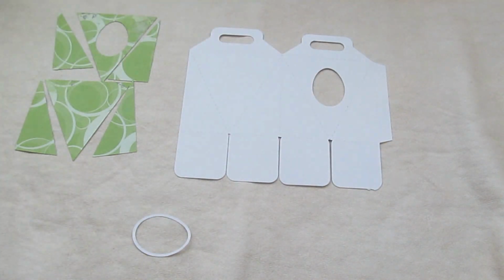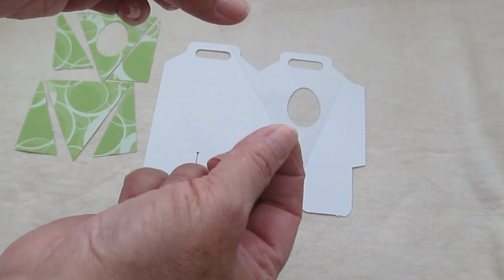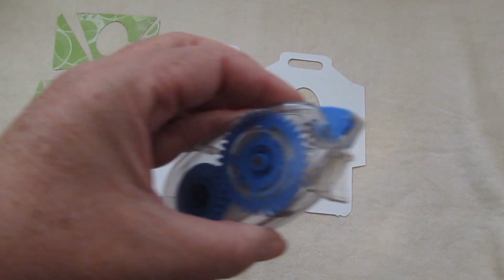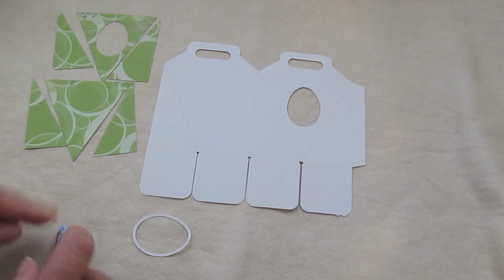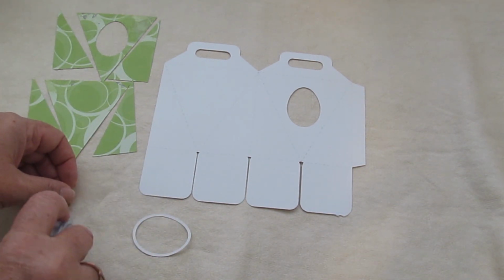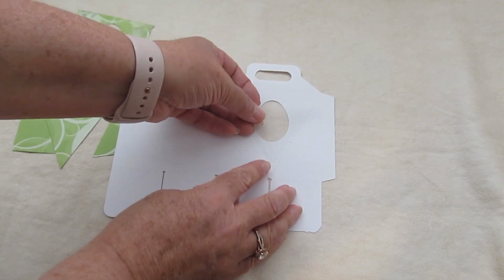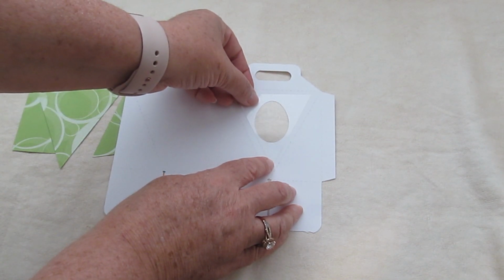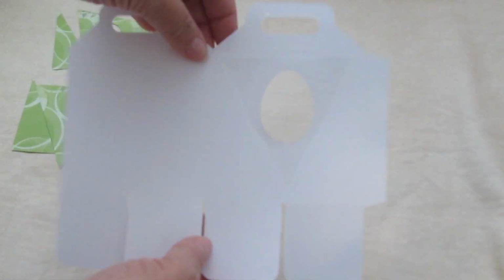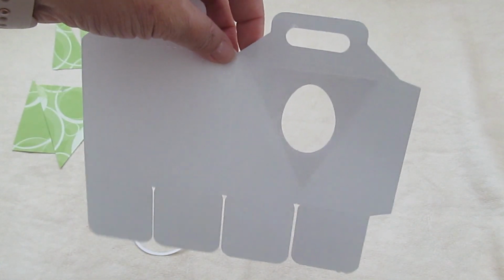So I'm going to flip this over, whoops, and then the first thing I'm going to do is I'm just going to put some glue on each corner of my transparency and glue it right here. So I'm using my tape runner, and it is kind of hard to see that. And then I'm just going to take it and tape it right there inside those score lines, and it doesn't even have to be exact and pretty because this is the inside of your box. So I don't know if you can see that or not. I might need to start filming these at a different time of day.